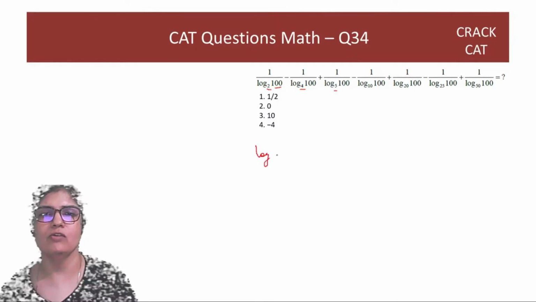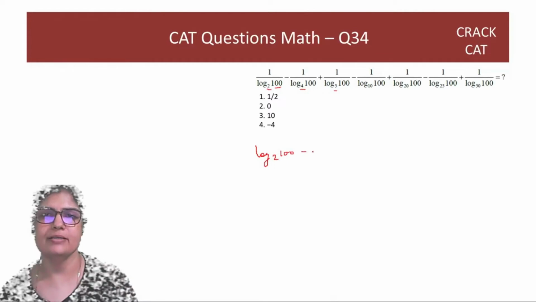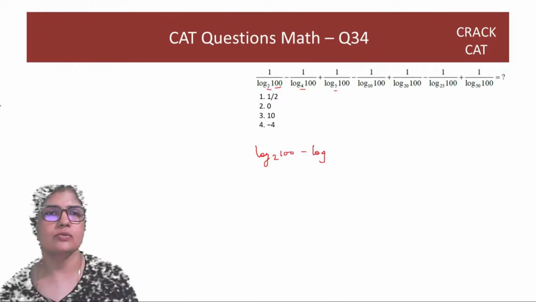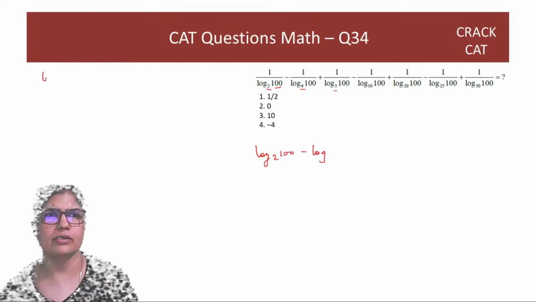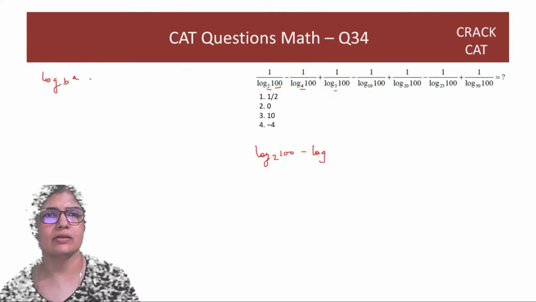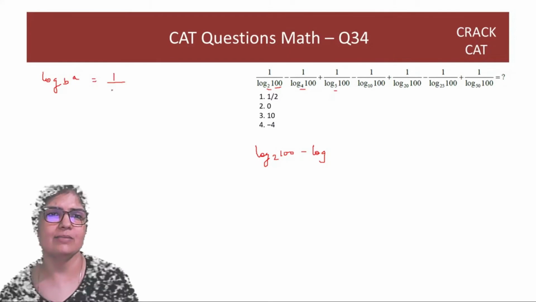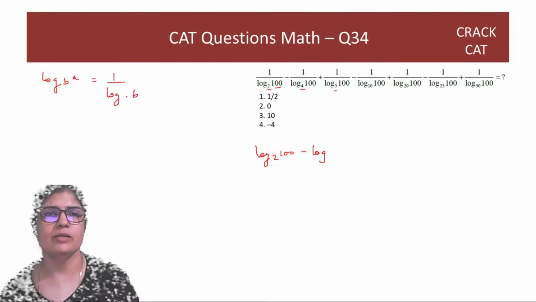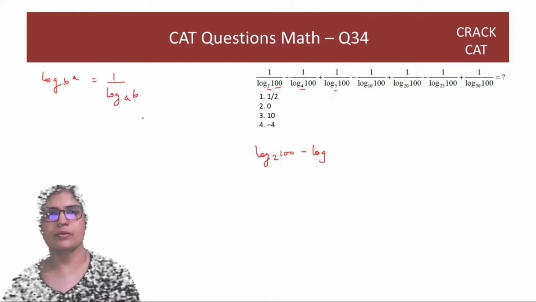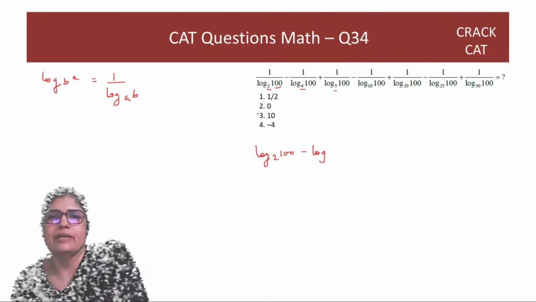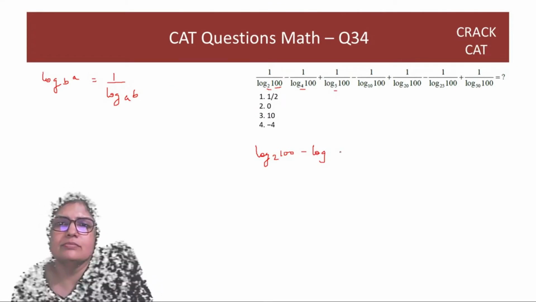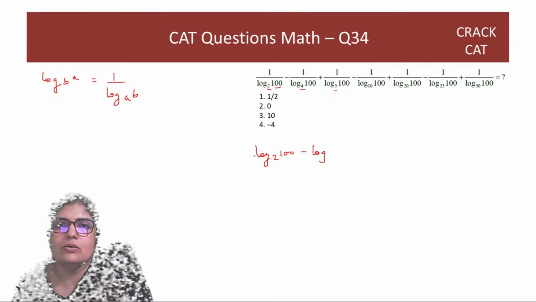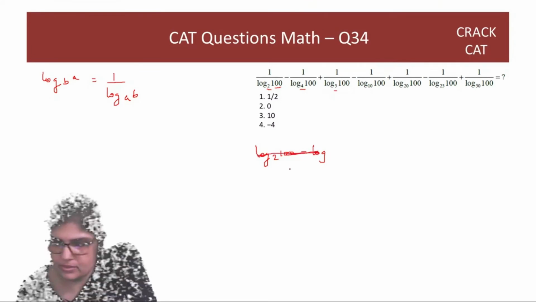So you get log of 100 to the base 2 minus, right? So this result is pretty important. और guys अभी log काफी पूछा जाता है. So log a to the base b is the same as the reciprocal of log b to the base a. So we're just using this result, right? So now, oh wait, so sorry. We'll just erase this.